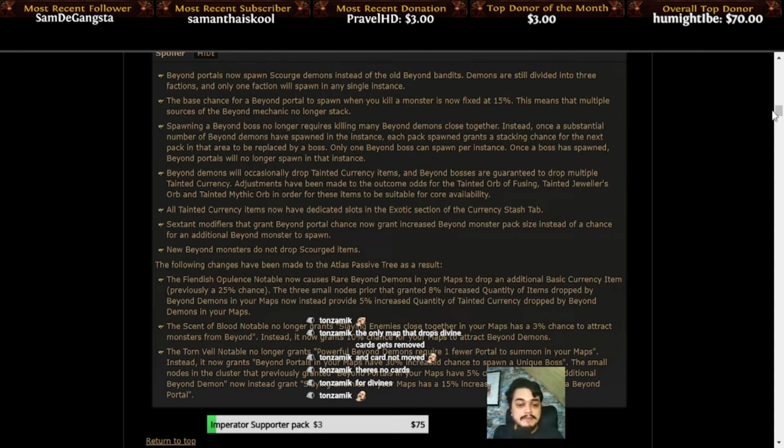And because that has been the case, we will get tainted currency items again. And the Beyond bosses are guaranteed to drop multiple tainted currency, so that is pretty nice, right? And they also have said that adjustments have been made to the outcome odds for the Tainted Orb of Fusing, Jeweller's and Mythic Orb, in order for these items to be suitable for core availability. So that's pretty alright, but hey, the items are there. I am not complaining.